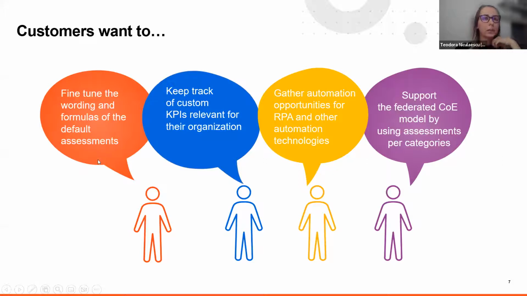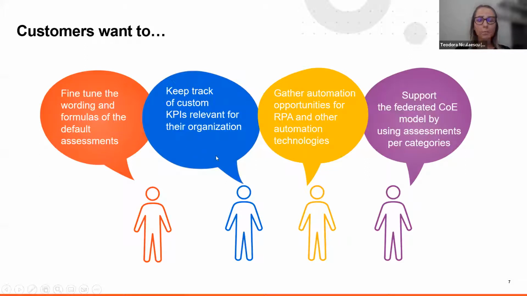So first, I think it's probably what we heard most: the need of fine-tuning the wording and the formulas from the default assessment. Many customers are okay in broad lines with the forms that we propose by default, but there are just a few changes they would like to make to the language or wording, so that they would get a version of the assessment which is suitable for their business users and for the COE members. So this was one of the needs that we heard the most.